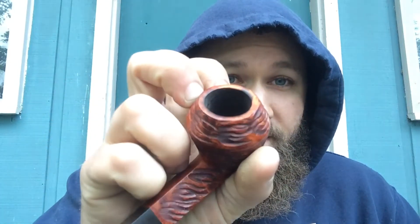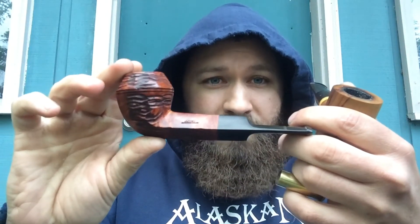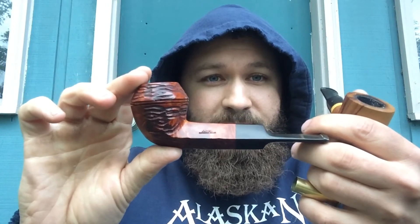Just a little bit of oxidation on there, but nothing I can't clean up. A very, very nice, slightly charred, definitely been smoked, but very clean bowl. So again, thank you Amy — I really appreciate it. I'm definitely gonna get some use out of this. It has a really cool little cant to it if you hold it level, and it's nice and short too.